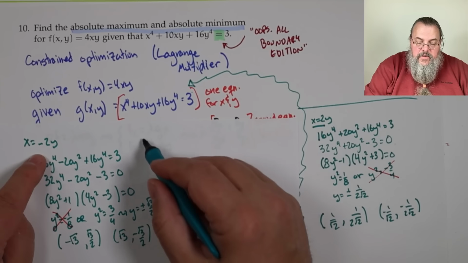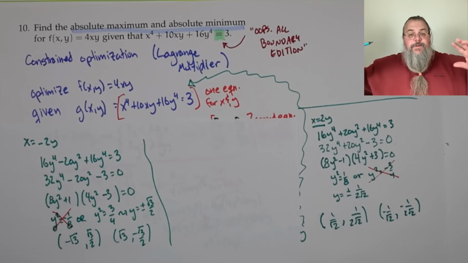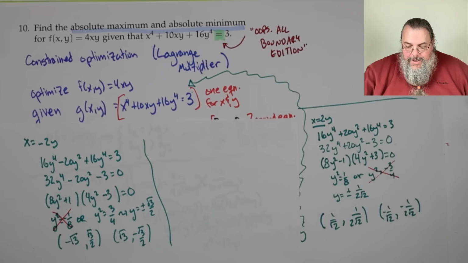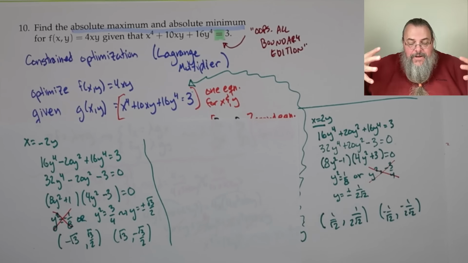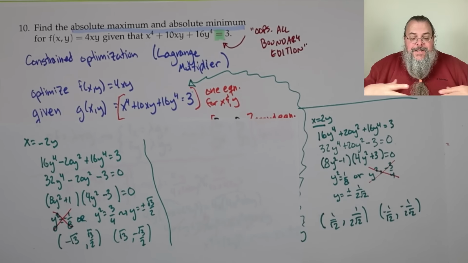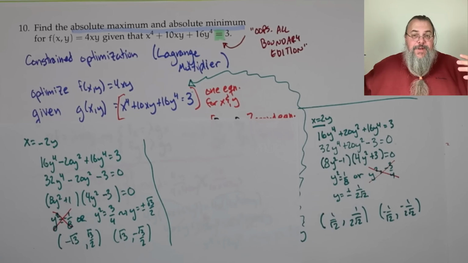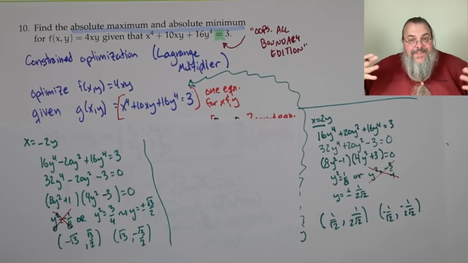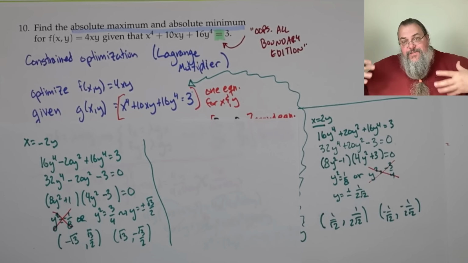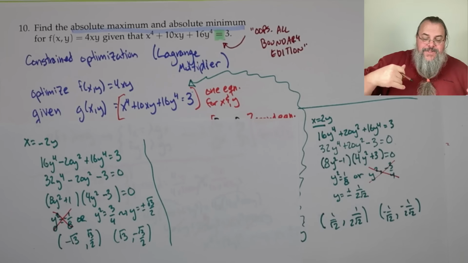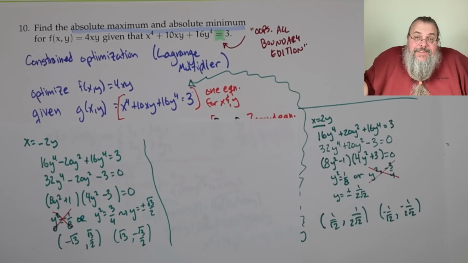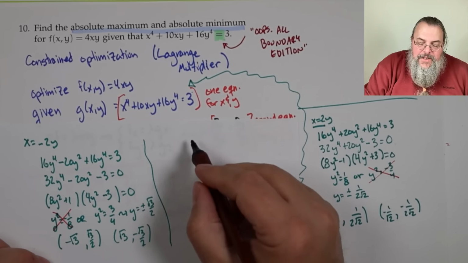All right, so we've done the bulk of the work. We've now got to put it all together. We're making a list. So the Lagrange multiplier method is making a list type thing. It's very similar to what the last problem was. It's just that the list happens to be on the boundary.